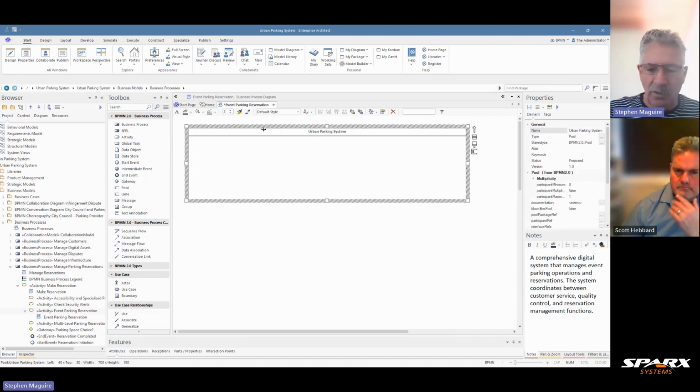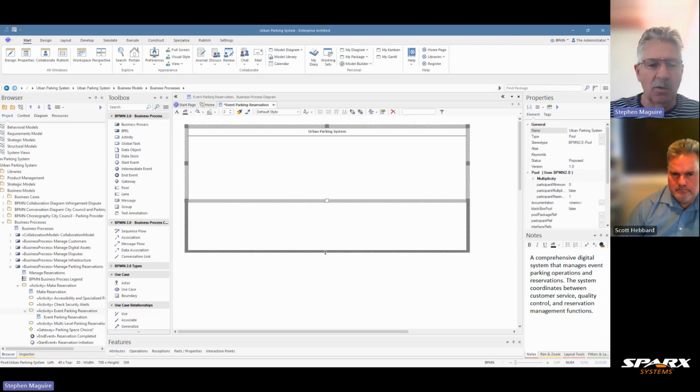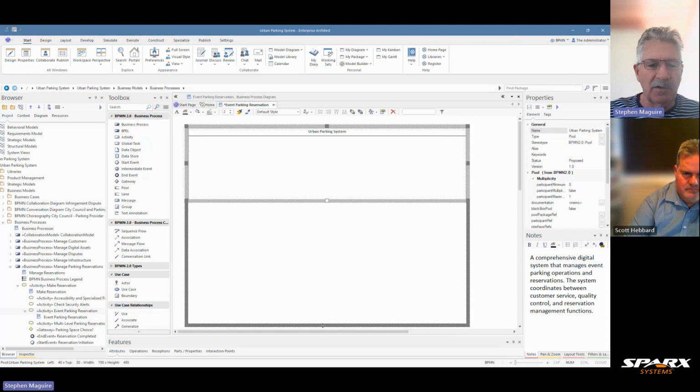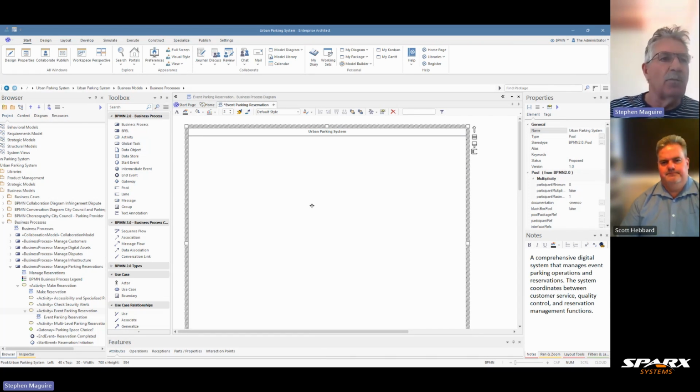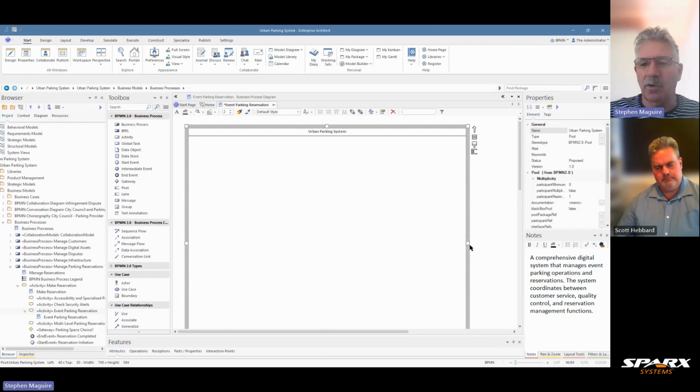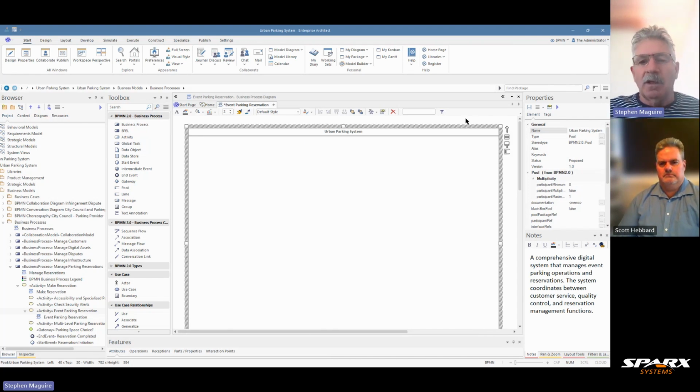Now I'm just going to make this a little bit larger because I'm expecting that I'm going to have quite a few elements in here. So I'm going to make the height about 500, something like that. I think that's what I'll need, about that much. And the width is about 700. Probably we might make that just a little bit wider as well. So I'm just preparing myself for the work that I'm going to do.